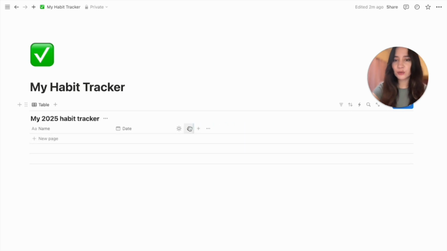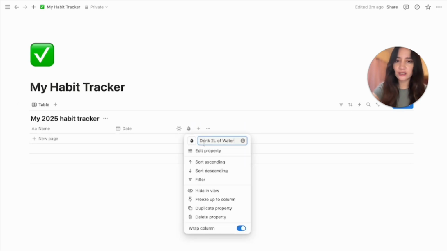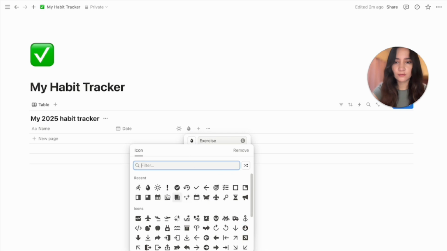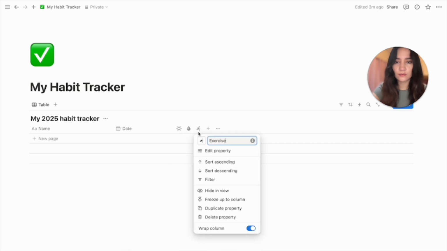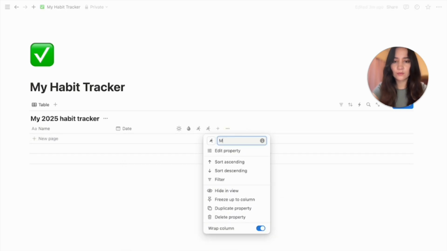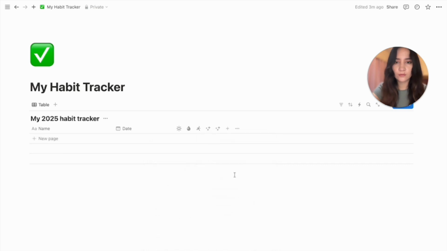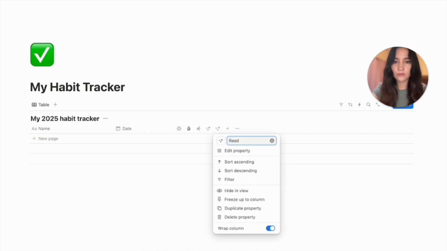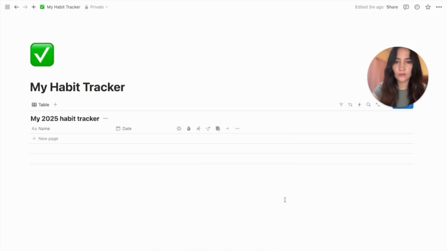You can also just duplicate this property and change the name and the icon. Okay, so I have added my 5 habits.